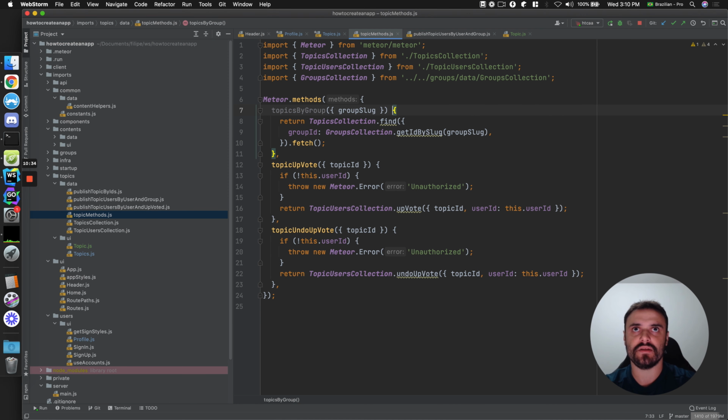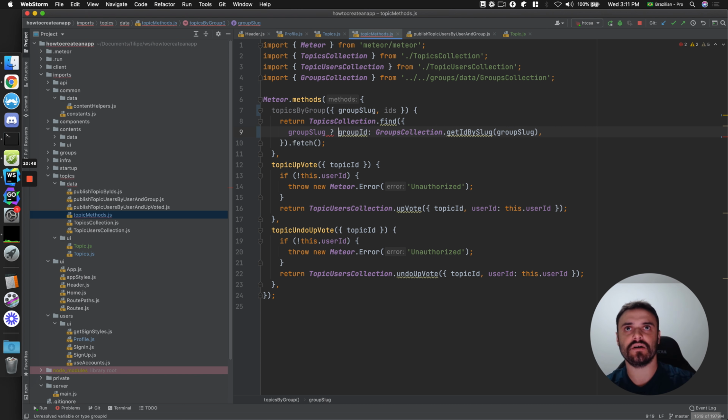And then in the implementation, I can also receive both. And then here I could do, if I have group slug, I would do this. Sorry. Then I can have this.